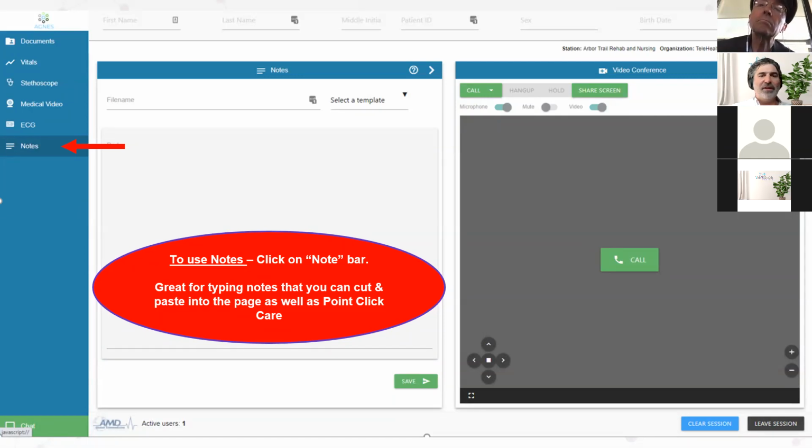So you don't have to keep flipping back and forth between 2. If you're on one monitor and not on a dual screen, you would just go to notes and start typing here. And then again, just navigate to the web application, paste in your progress note, select your outcome, and hit update encounter, and that flows right into PCC as a progress note.